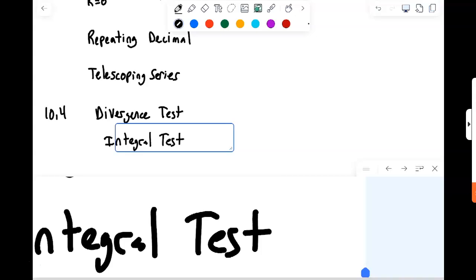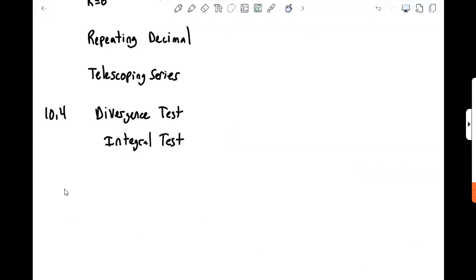We then had the integral test, okay, which is what we have just been looking at, where we're testing the convergence of a series, not sequence, by looking at the integral of the underlying sequence. Okay? So that is your quick overview there of your test. Just now coming up.